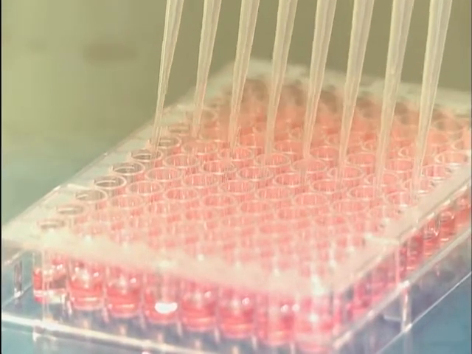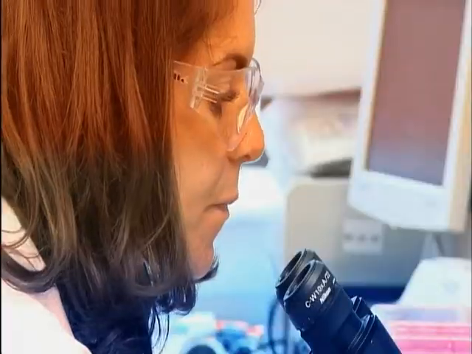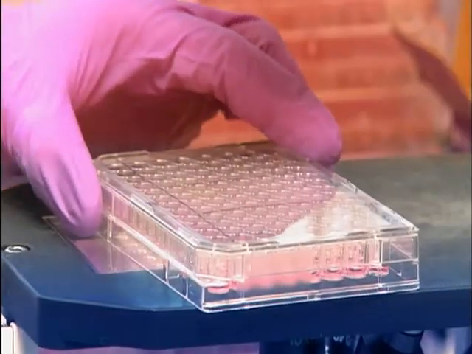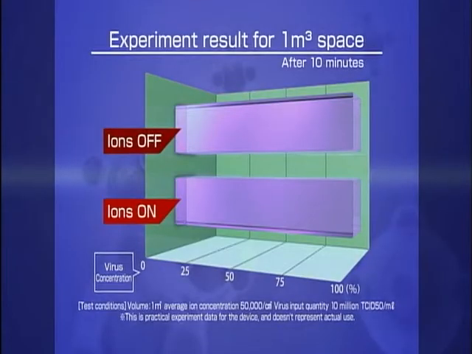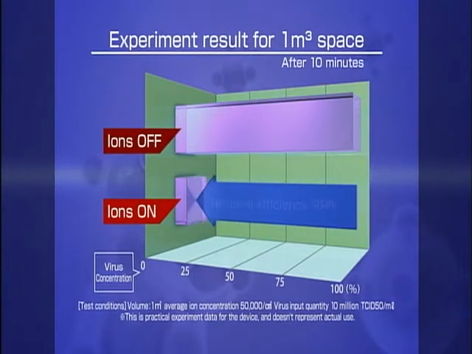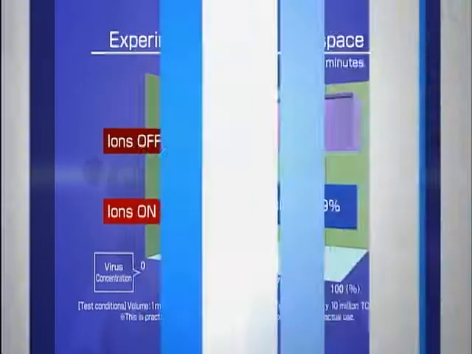This kind of experiment is repeated many times over in order to verify the virus removal efficiency. The result verified is that high-concentration plasma cluster ions can remove 99% of the virus in a 1-meter cubed space. Now, with that degree of inactivation, I think one can begin to think clearly about how to apply this sort of technology in practice, in doctor surgeries, in waiting rooms, in people's homes, and that sort of application pleases me quite a lot.